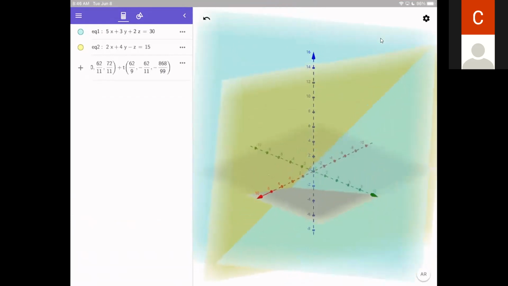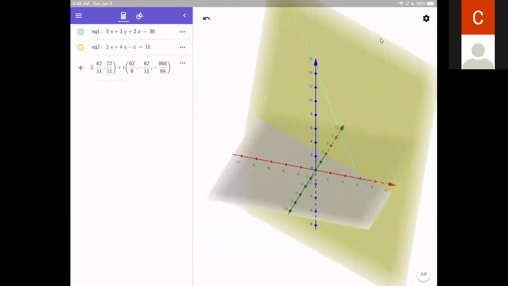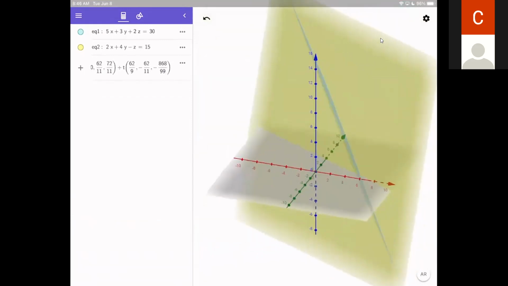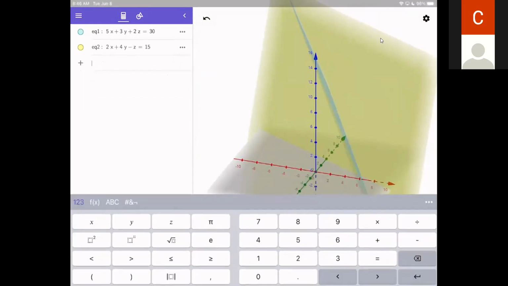Let me see if I can expand it to see what it says. It doesn't like to do this very much. I feel like last time it accepted it, but put lambda there. Well, that's not what I typed last time. So I wanted to do this on purpose just so that we could learn something, but again, it feels like a little bit of a waste of time.